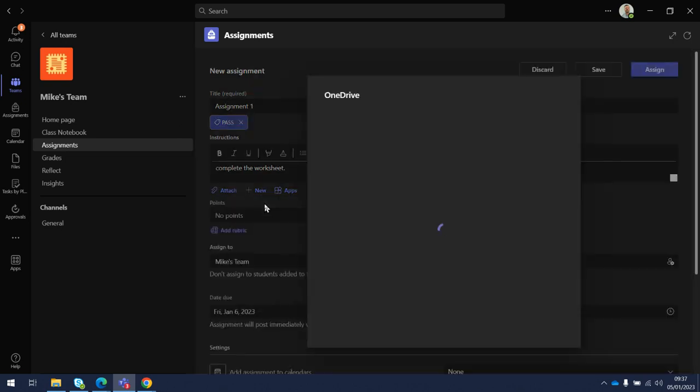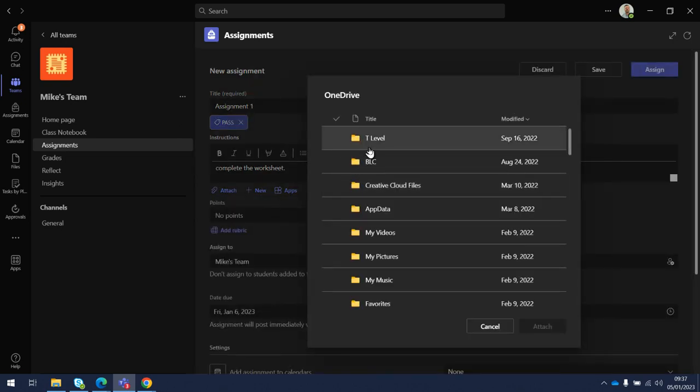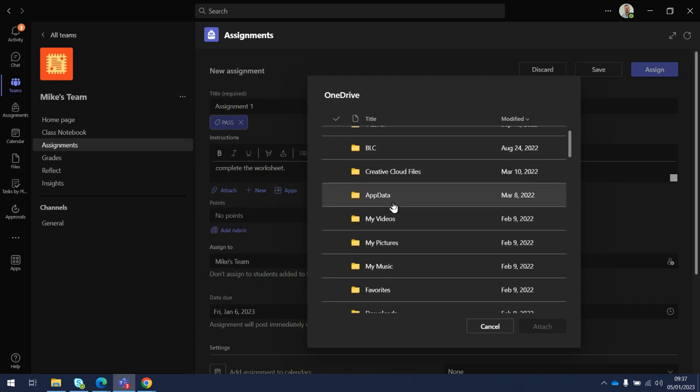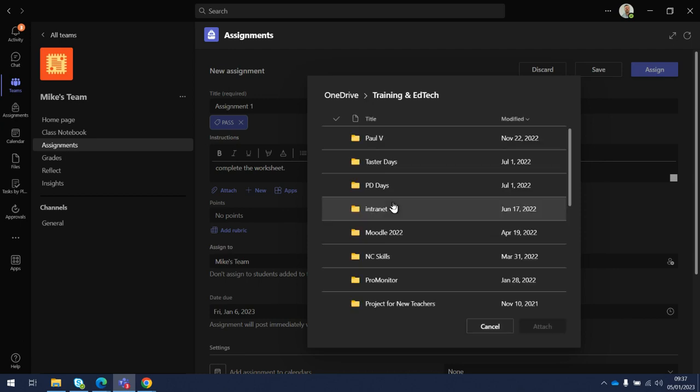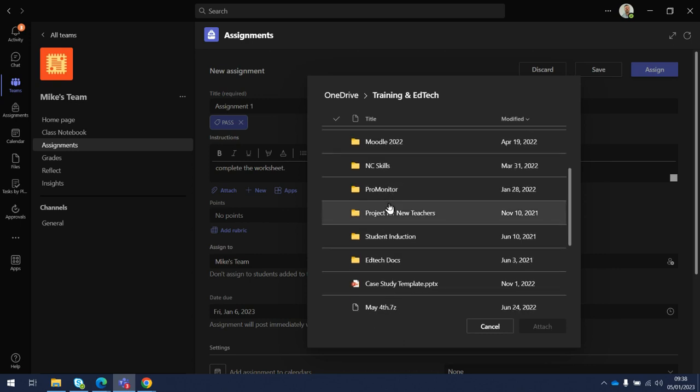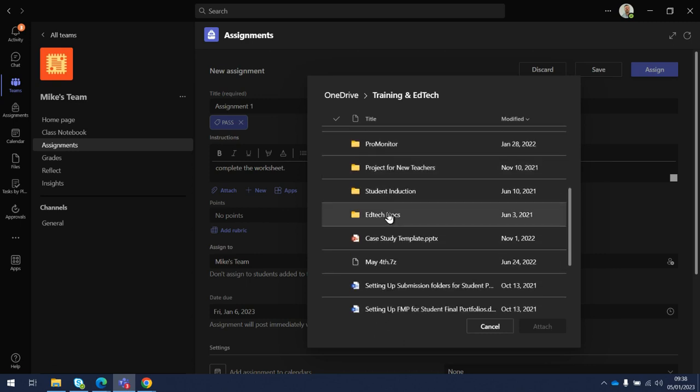So just to show you how this works, I'm going to go to my own OneDrive here, and I'll just find a picture, not a picture, a document, so the student can then basically just fill that in, and then send it back to me, for example.